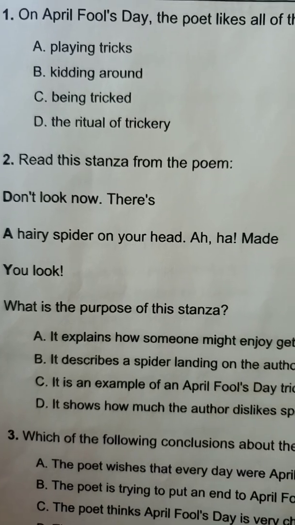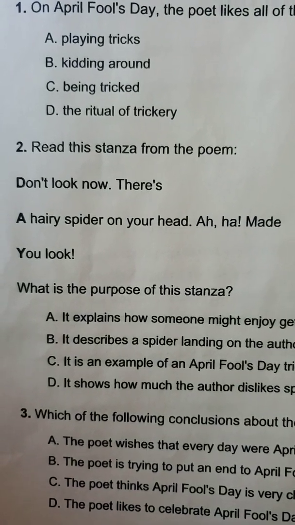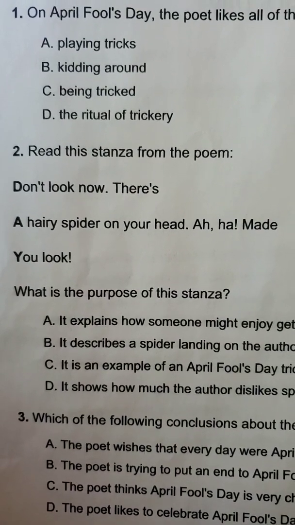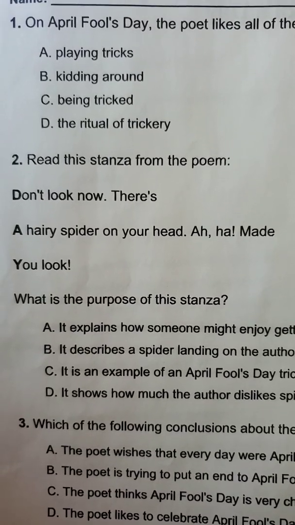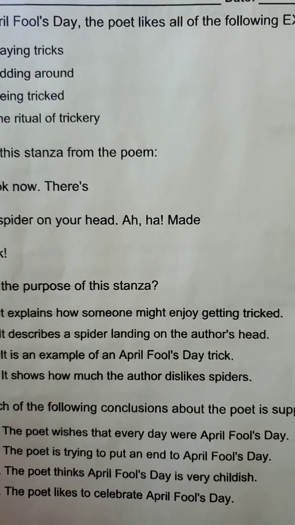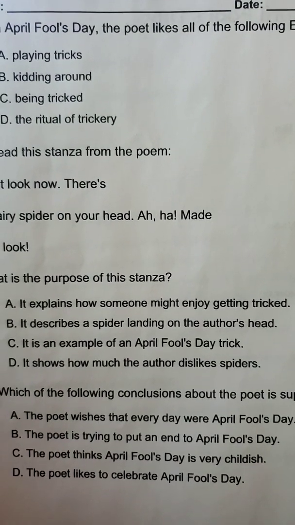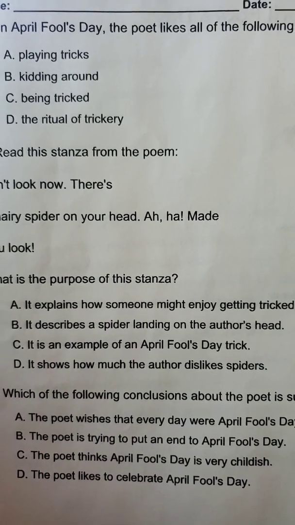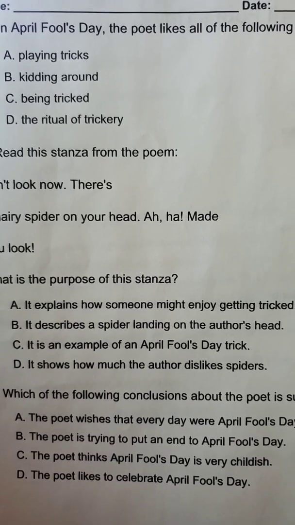Number 2, read this stanza from the poem. Don't look now. There's a hairy spider on your head. Aha! Made you look. What's the purpose of this stanza? A, it explains how someone might enjoy getting tricked. I don't think so. B, it describes a spider landing on the author's head.